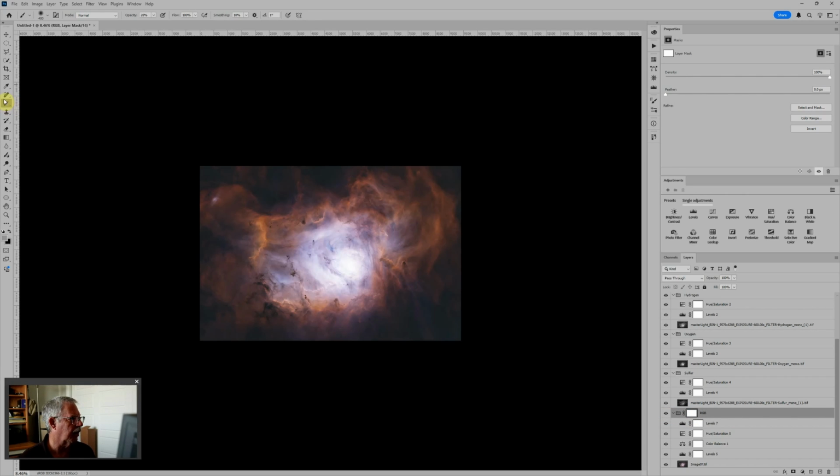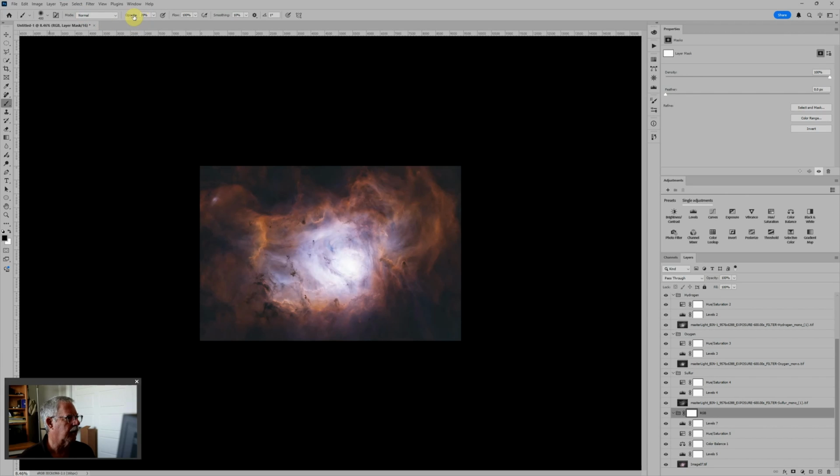I'll grab my brush tool and tap the D key to get my default colors, which gives me white as the foreground. And to mask something out and make it invisible, I want to paint with black on a mask, because black on a mask hides. So I'll tap X, and now we have black as our foreground color.